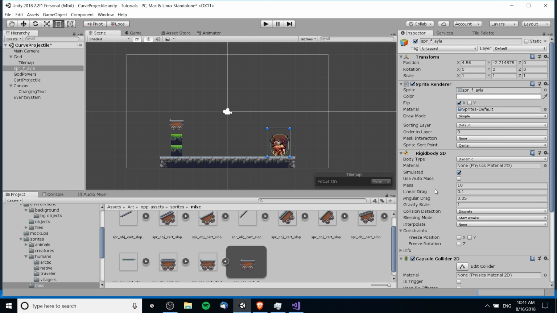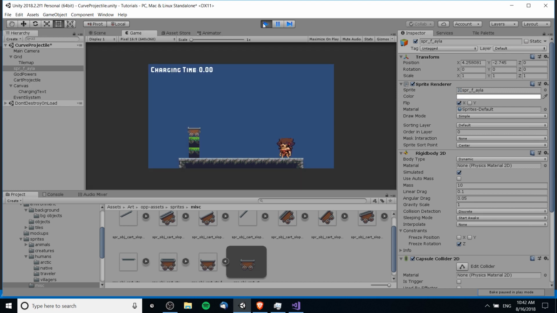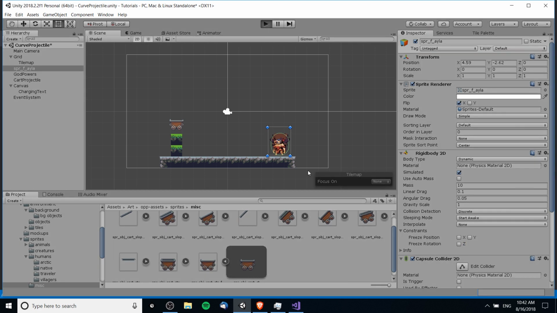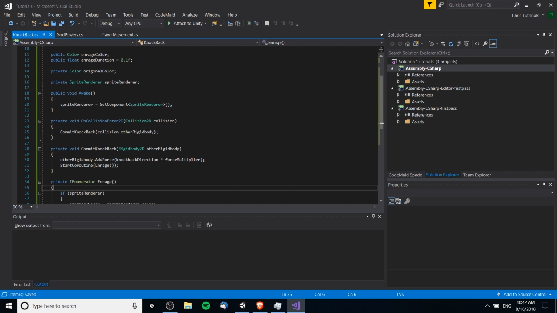Okay, I'm not certain, but I think that might have been due to the capsule collider shape there. I'm gonna try freezing the rotation here, so the character can only move left and right. It can't actually go rolling around like that. That doesn't make too much sense. Maybe it was the angular drag. I'm not 100% certain. But let's just play around with it a little bit and figure it out. Okay, so it looks like there's a force being applied to it. Let's actually take off the freeze rotation and just let this character fall down and then see what happens. Maybe it was because it was stuck. Okay, you know what? It's the knockback script itself.